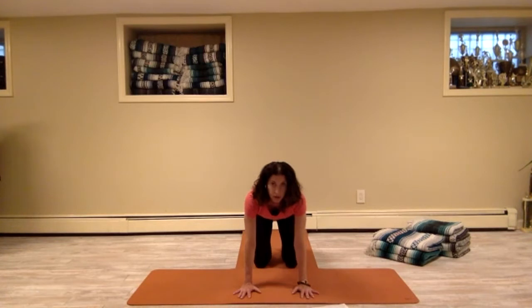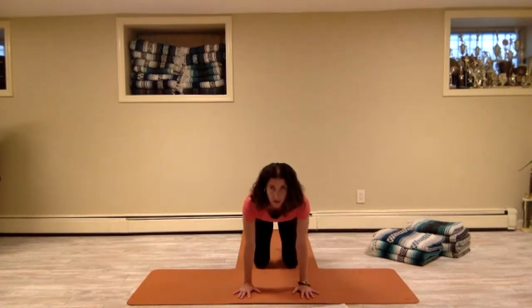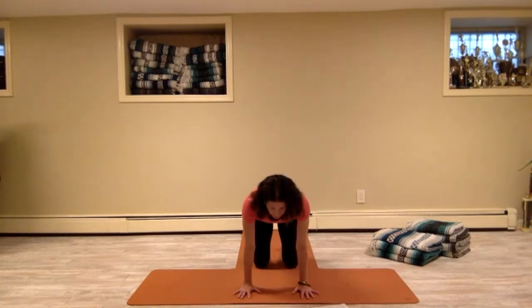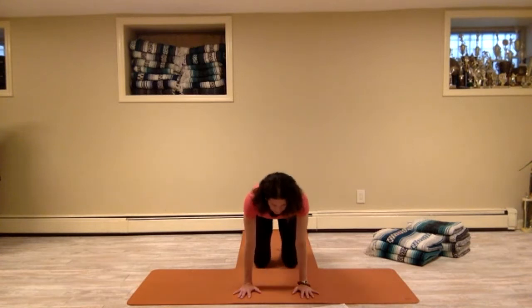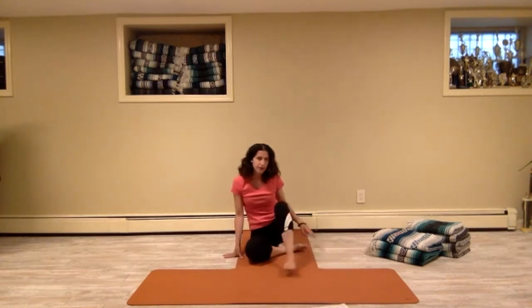3 more times. Pull your butt back and come forward. 2 more. Back and forward. 1 more. Back and forward. Take your feet over to your right. Sit back behind your knees. Take your feet out in front of you.